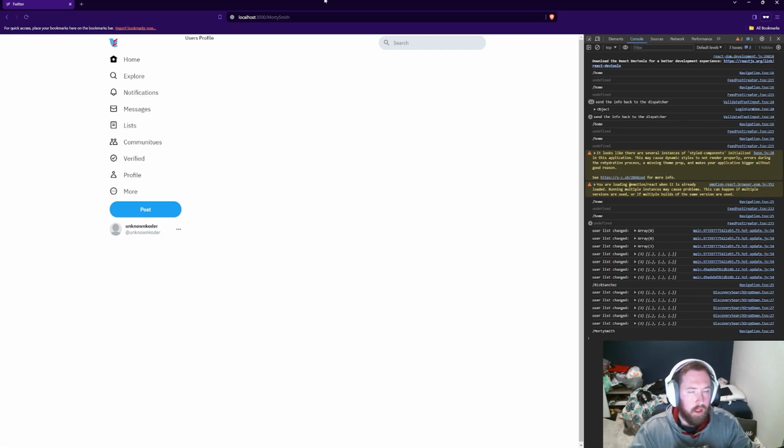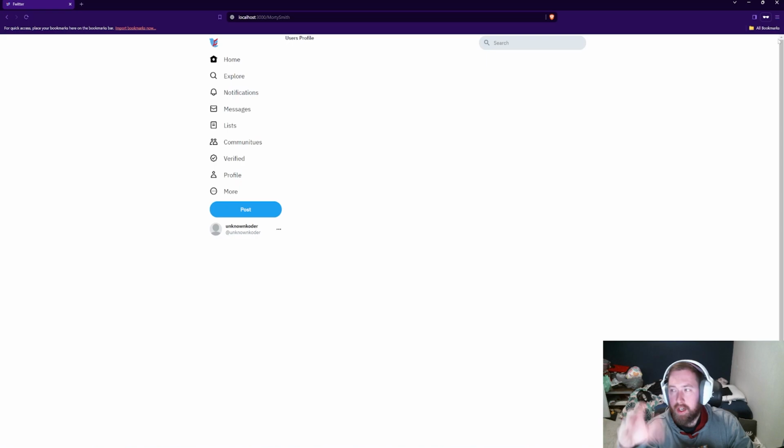So now what we want to do is, one, we need to get the user's profile, which I think all we want to do is basically grab their information, and then set up something very, very basic. I'm not that concerned about doing it perfectly. I just want it to kind of work, and then we'll go from there, because the biggest thing is I want to be able to follow people.